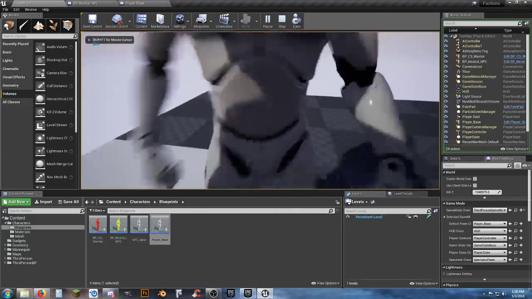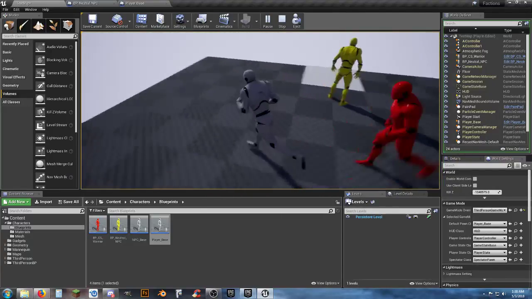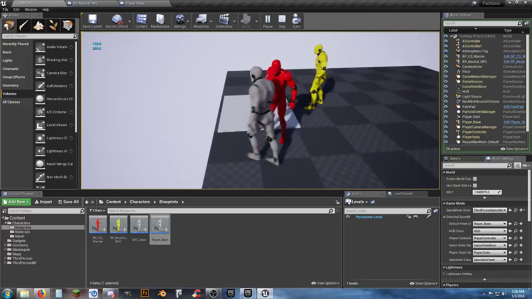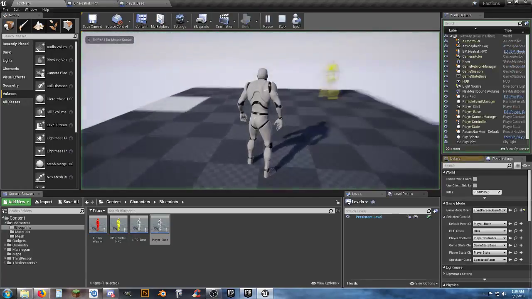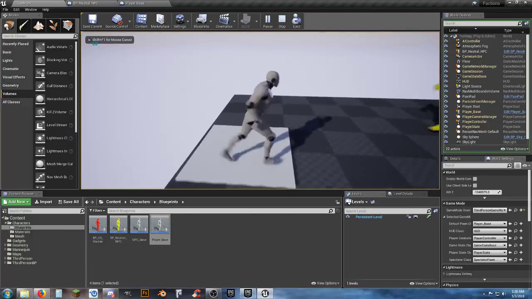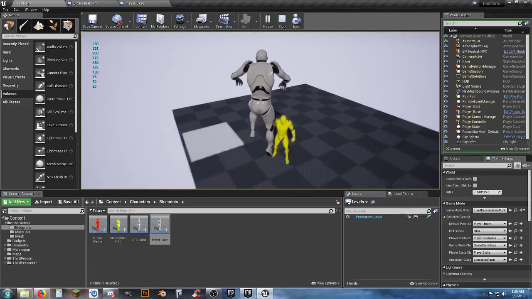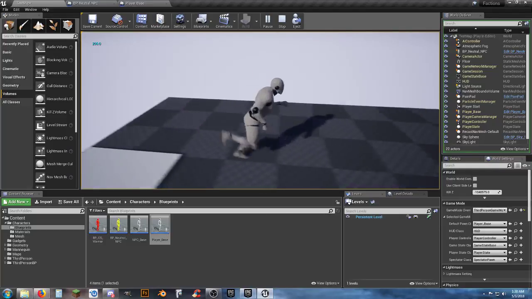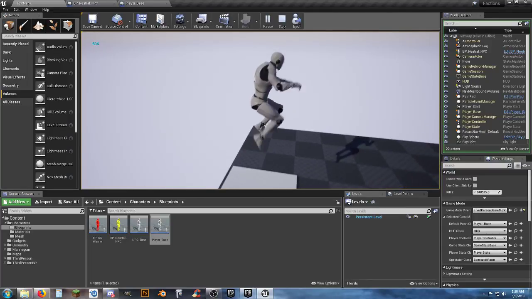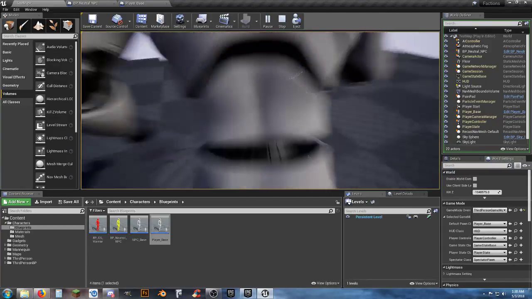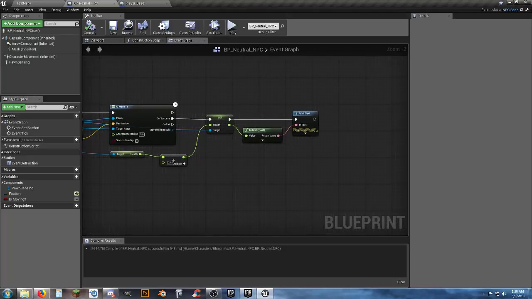Alright, so let's hit our paint pad again. I'm going to have to get rid of the red guy. He's just going to annoy the crap out of me right now. So, we're at 0. He comes over, and he can't get close enough to us. But if I jump on his head, it just... And I know how to fix that issue. Bang. So, what we need first off is a do once node.